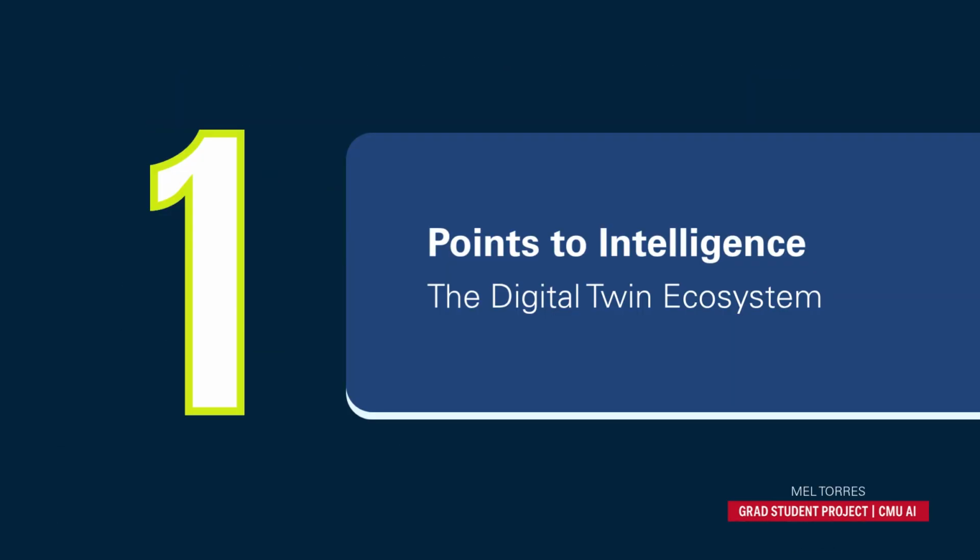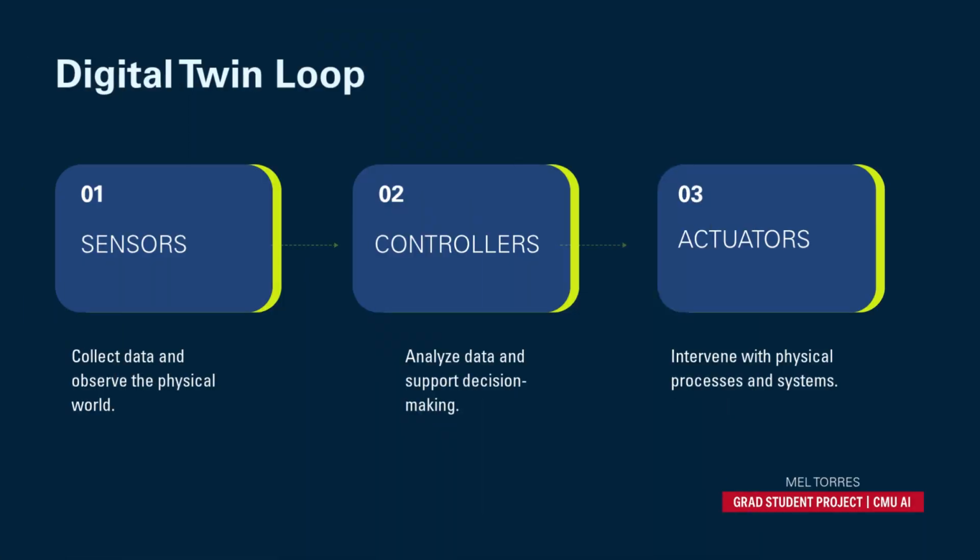Okay, so to really get how this works, let's think of it like a high-tech detective case. The whole process, from gathering the data to actually doing something with it, it all happens inside what we call a digital twin ecosystem. It's basically the framework for our investigation, this constant loop from the physical world to the digital world, and then back out into the physical world again.